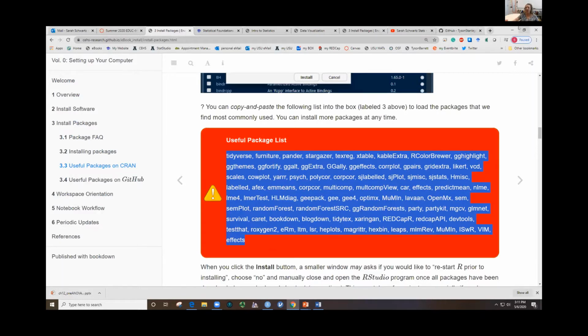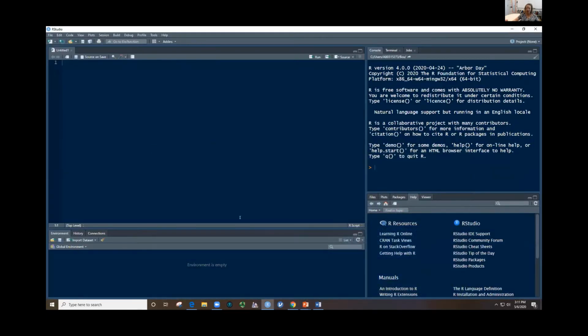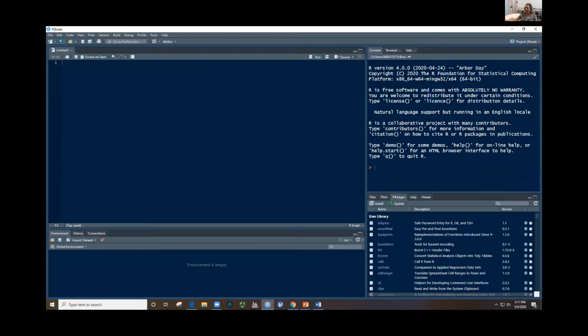And this should get us all ready for the whole class. So in RStudio, the quickest way to install packages is with the Packages tab. It's in the lower right-hand corner, next to the Help tab. When you click on it, you'll see a lot of stuff underneath it. These are the packages that came with barebone R. I've got a lot more on my machine, so don't compare ours.